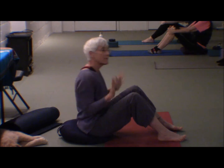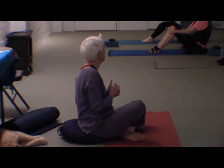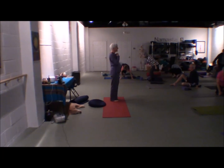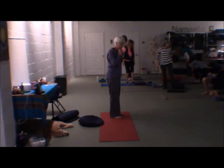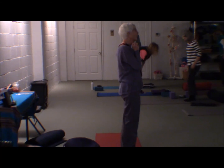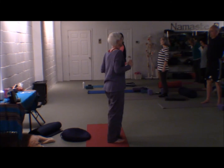Good, and now that we've warmed up our spine in all different positions, let's go ahead and come to standing, and we'll start with our first standing pose of mountain pose or Tadasana. So often people think that we spend way too much time on mountain pose, like it's kind of boring, you might think.